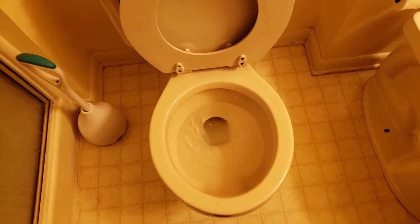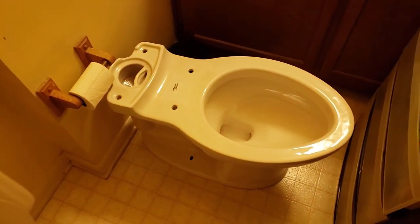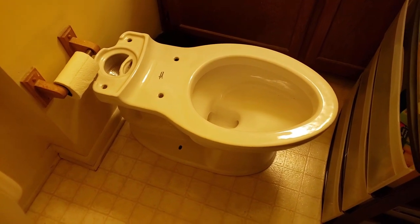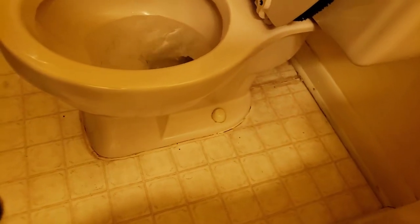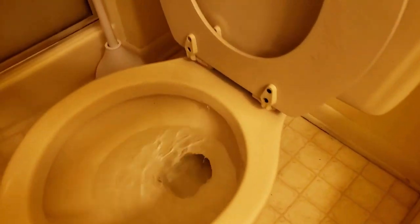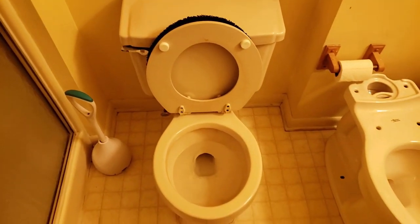We're gonna replace that toilet because it's not gonna flush and there's nothing you can do about it — it ain't worth the time. These good folks want me to change this toilet out, so we're gonna put in that good Champion 4 Max. First thing we're gonna do is go outside and disconnect the water, take up those two bolts, then come over here and take up the water supply line. That water supply valve is leaking, so I gotta cut the water off from the outside to the whole house. Then we'll flush this toilet, get all the water out, dump it out, and remove the toilet.